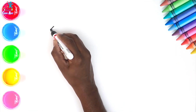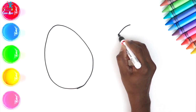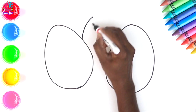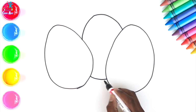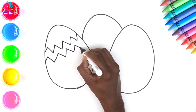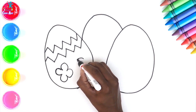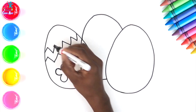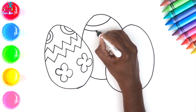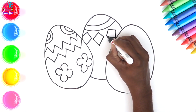Hey kids, today we are going to draw and colour in some Easter eggs. Ooh, yummy. I love Easter eggs, don't you? Ooh, just filled to the brim with chocolate. We're drawing 3 as a group, overlapping each one and decorating each one with its own pattern. Starting with zigzag on the first and some flowers. Let's do another one with 4 petals, some semicircles. There! Some curvy lines on the second egg and some side-on squares, 4 of them.